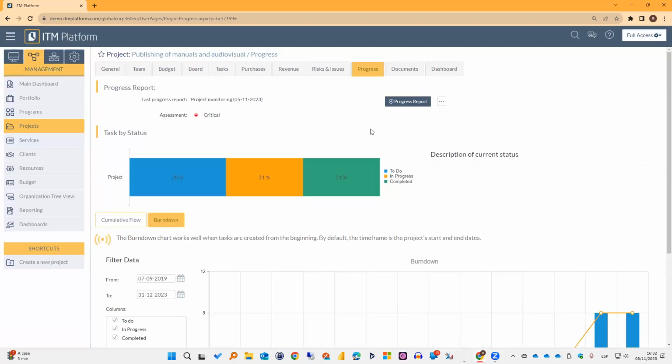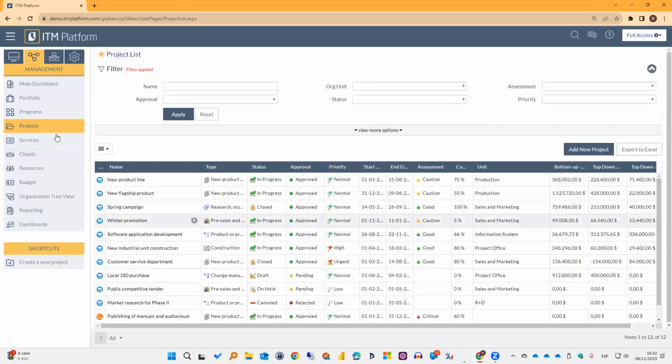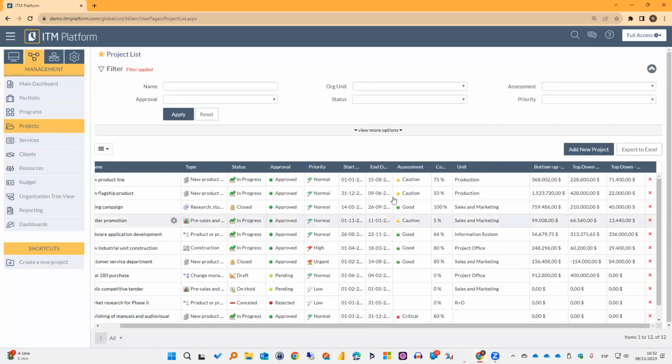All right. So now that we know how to control and display the status for individual projects, let's jump into reporting. We have different ways of reporting data for our projects. The most basic one is through a table in the projects list. So if I go in here, I can see the assessment, the progress, the percent complete for our plans, or other data that I'm interested in.